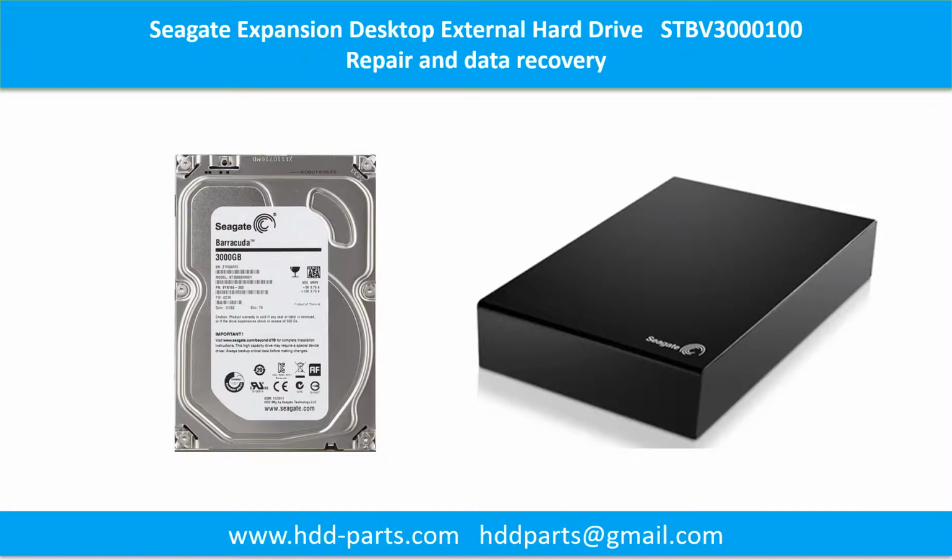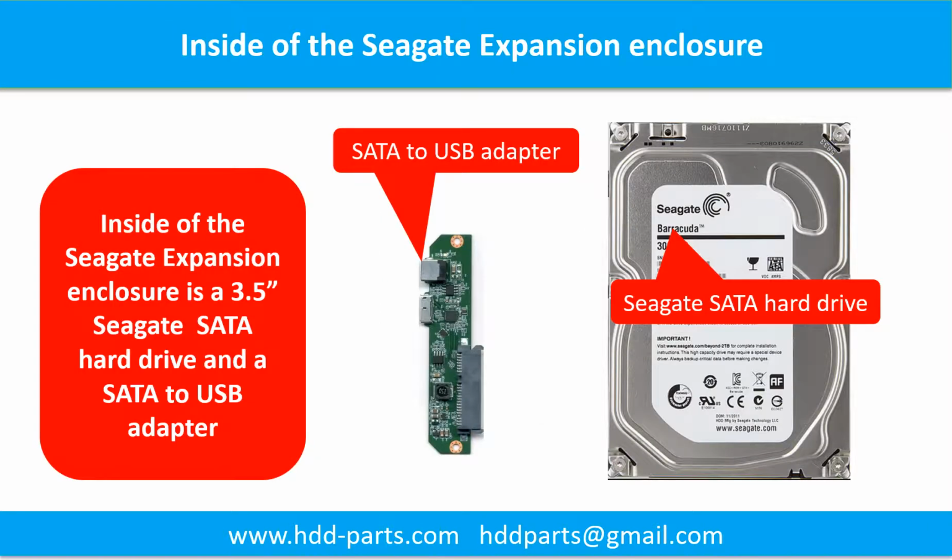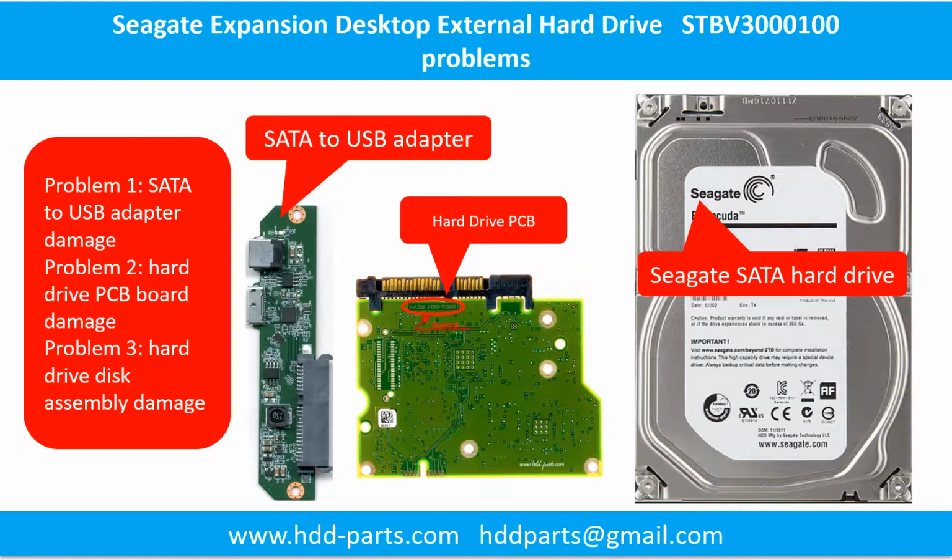Hello there. In this video we are going to talk about Seagate Expansion Desktop External Hard Drive Repair and Data Recovery. Inside of the Seagate Expansion enclosure is a 3.5 inch Seagate SATA hard drive and a SATA to USB adapter. The Seagate Expansion Desktop External Hard Drive problems can be categorized into three.